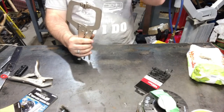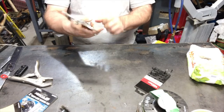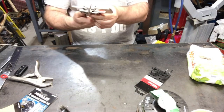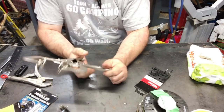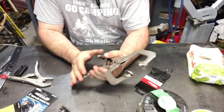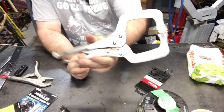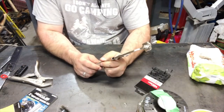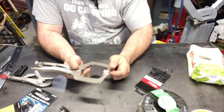But believe it or not, these actually seem pretty damn sturdy. I don't know if they did this right. They seem pretty good. I mean, like I said, if you're going to burn up a pair of locking C-clamp pliers, welding, burn the cheapest ones you can possibly find and use the rest for, what do you call it? What the hell was I going to say?